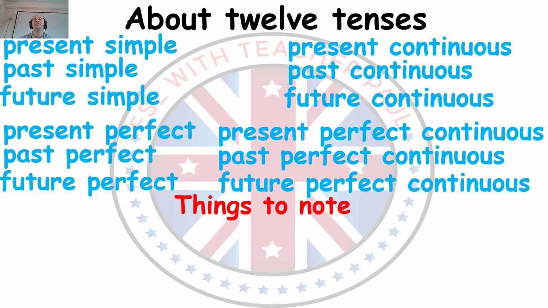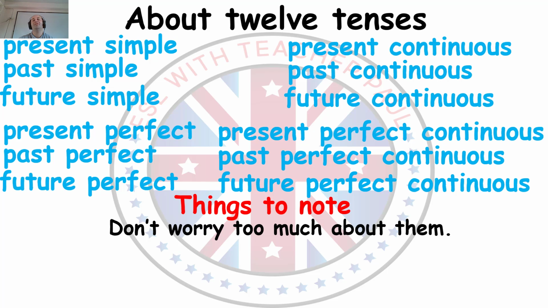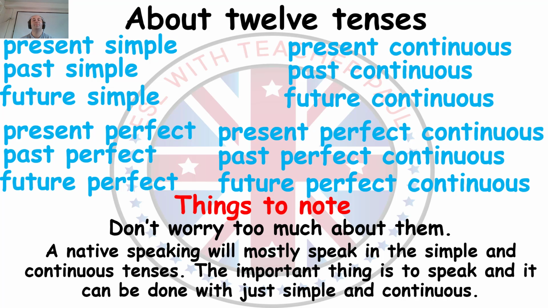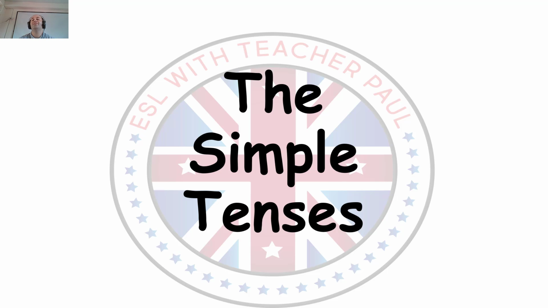So some things to note. Don't worry too much. Don't overthink or get too stressed about saying, "I don't understand this tense." Don't worry, it's okay. We understand that you are a student, you are learning English, and it's difficult for you. And like we said, a native speaker will mostly speak in the simple and continuous tenses. We use a little bit of the perfect tense sometimes, but mostly when I speak, I will speak in simple and continuous. A little bit of perfect, but not too much. So anyway, let's start with the simple tenses.